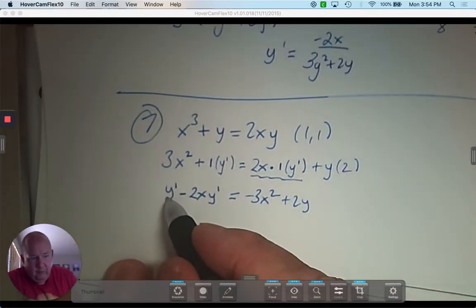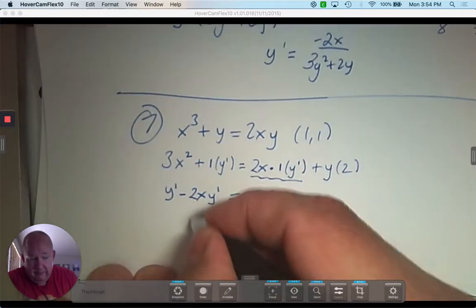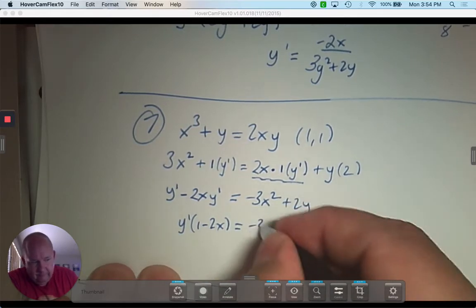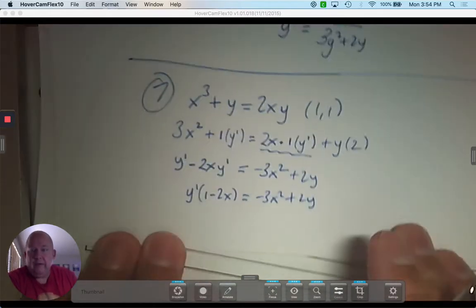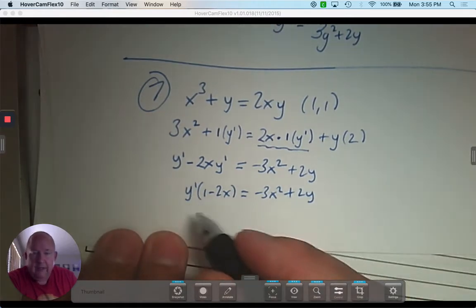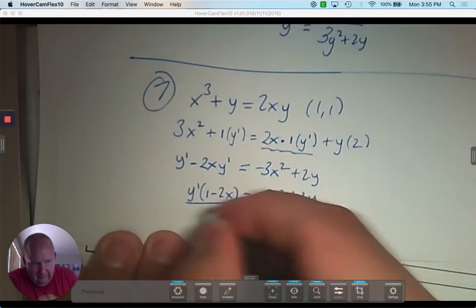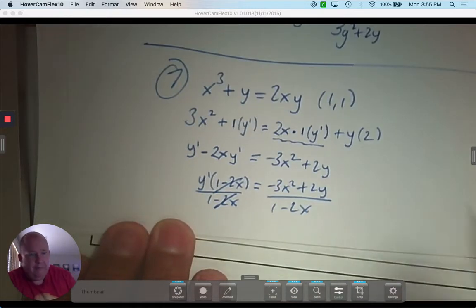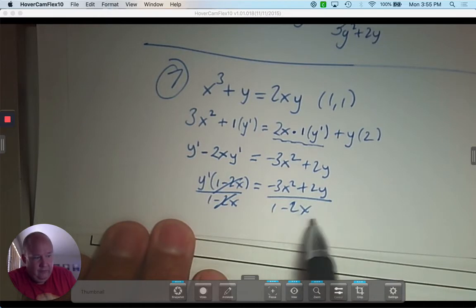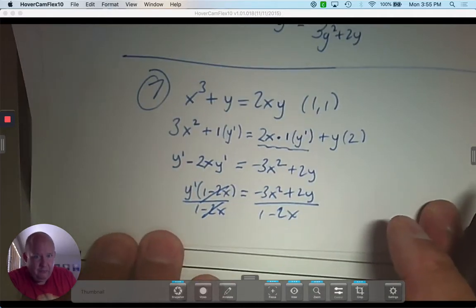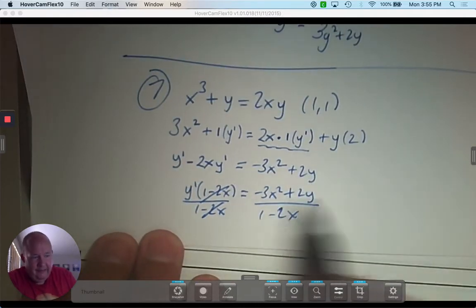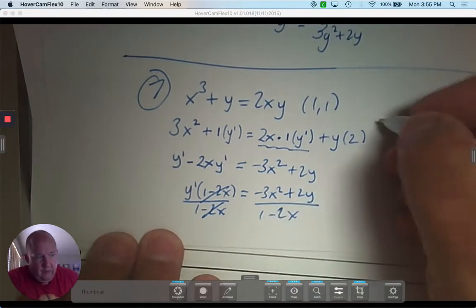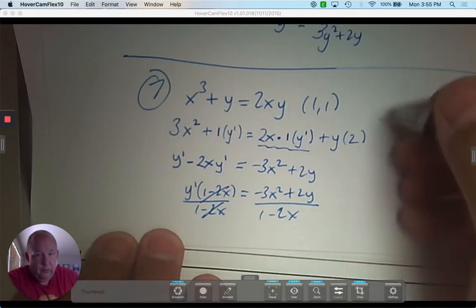My goal is to get y prime by itself, so it says y prime equals. So I'm going to factor out a y prime. So factor a y prime out of each term. Why do we do that? So we can divide and get y prime by itself. So what does y prime equal? Is this, and again, I don't want you to be uncomfortable because it's x and y together in the answer. It's okay that x and y are together in it. So our next step is to evaluate at the point 1, 1.